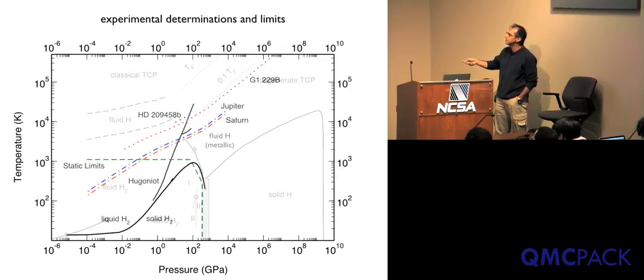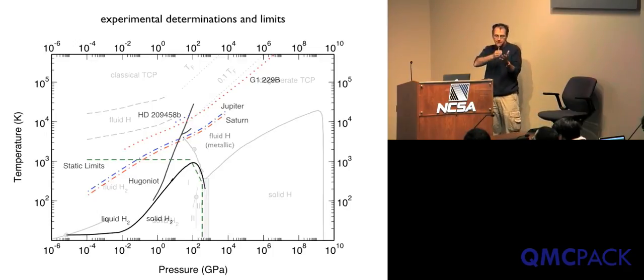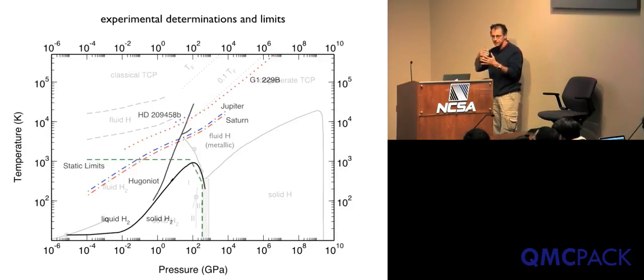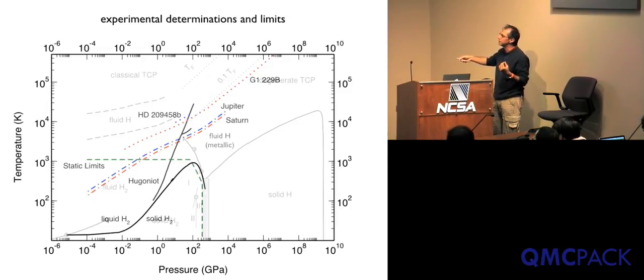Here at low temperature, they do diamond anvil cell experiments like Luke was showing with the xenon, but they cannot really go much beyond this vertical line here. And then the dynamical experiments, they basically follow the Hugoniot line here. The Hugoniot is when you have a sample and you send a shock wave, and then the shock wave goes through the sample, and the sample after the front of the shock is under a very strong compression, and the temperature increases. So it's a controlled line, but it goes along one line. So you have information along this line.